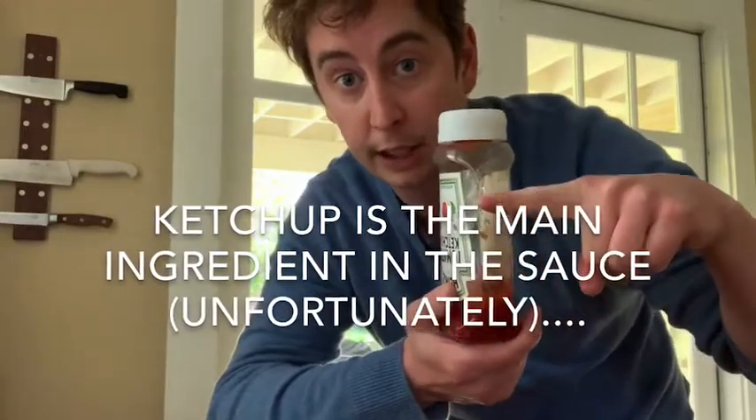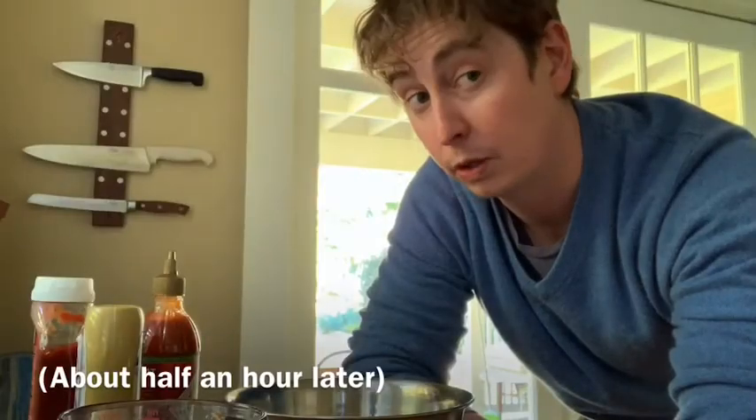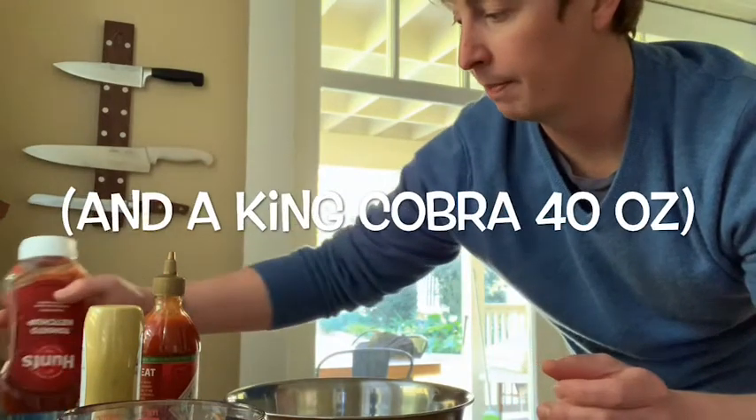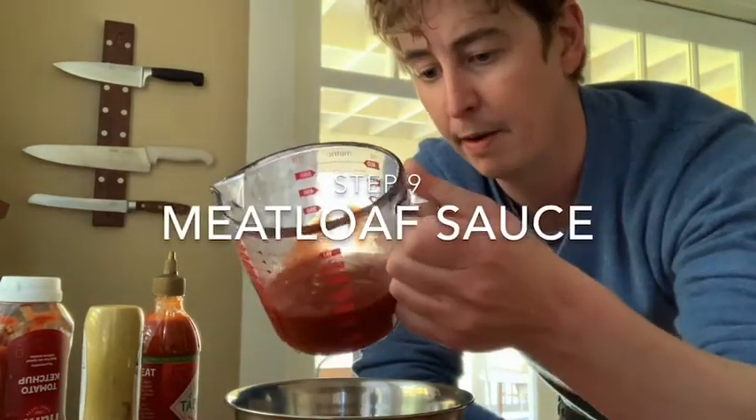Obviously we have one more step to do, and that is to put a beautiful layer of meatloaf sauce on top. One quick caveat — I've realized that in coronavirus times I've gone through a significant amount of ketchup already. I was hoping I'd have about this much ketchup to make the base for this beautiful meatloaf. I've got two options: one I could go out in the real world and try to get some ketchup, and while I'm there I'm going to probably pick up some more booze. I went outside in the real world and got this ketchup. And now I'm ready to begin making the sauce for the meatloaf to go on top.